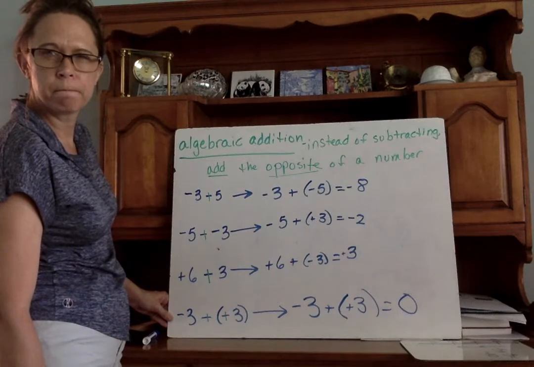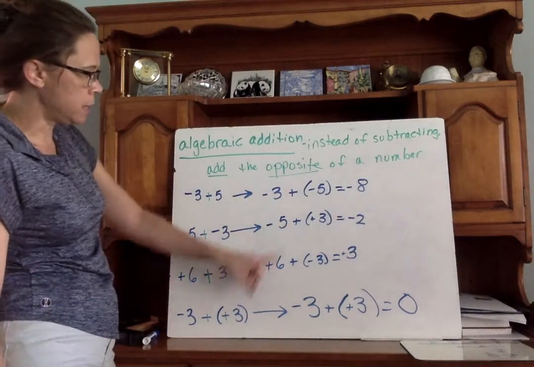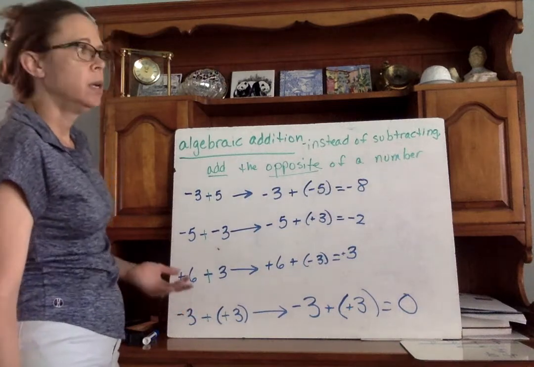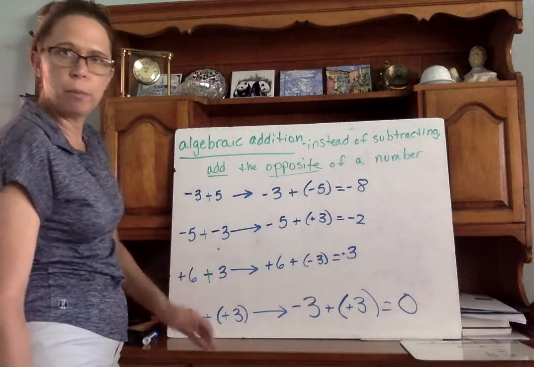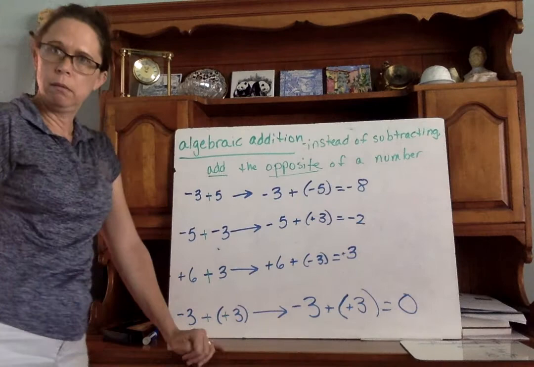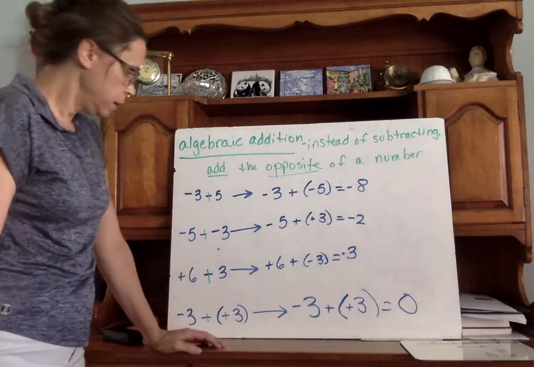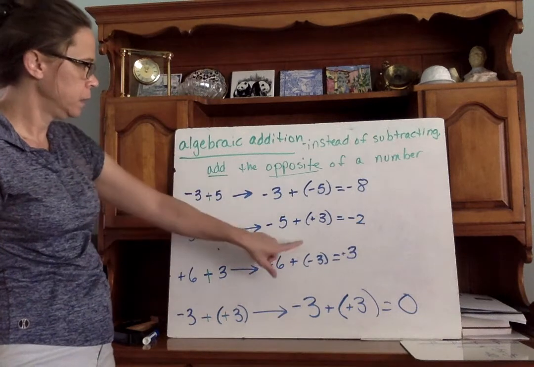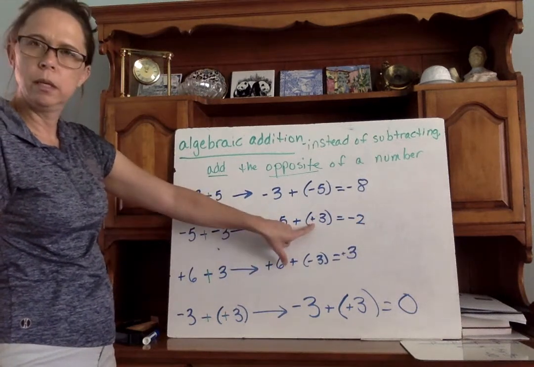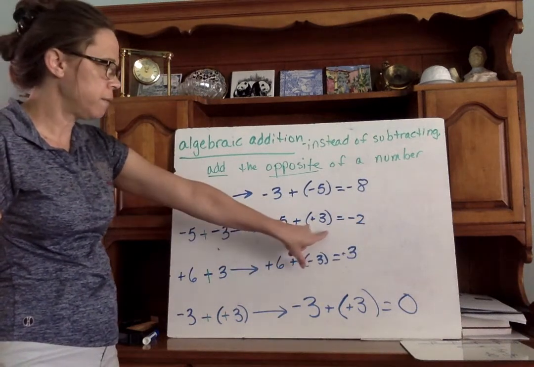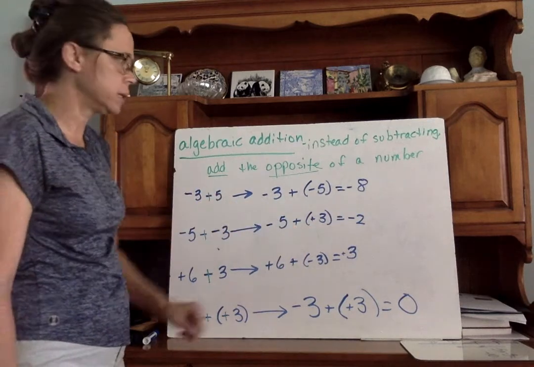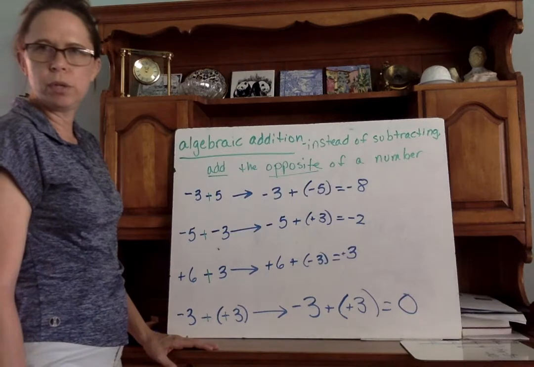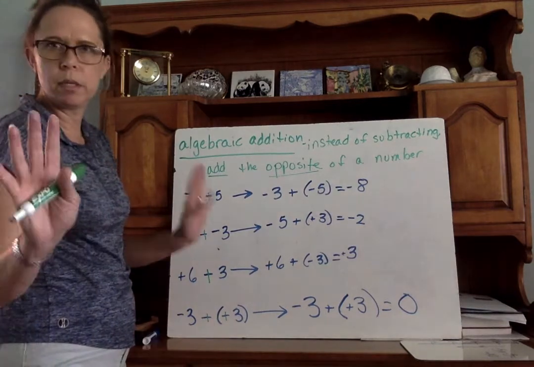Okay. Now sometimes you guys see that I have parentheses on some and I don't have parentheses on others. They are using that in your book to get you used to seeing parentheses. Okay. It's when you have something like plus a plus. It's better to have it in parentheses instead of a plus sign right next to a plus sign without the parentheses. Okay. But we're going to get more used to using the parentheses. Don't let the parentheses fool you.